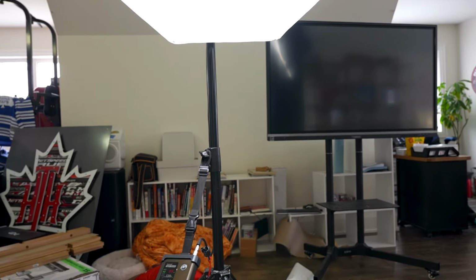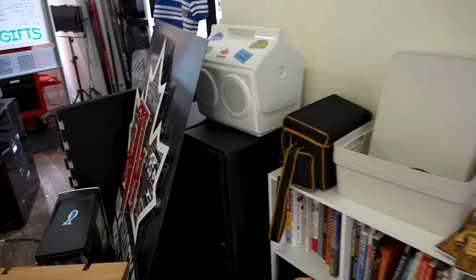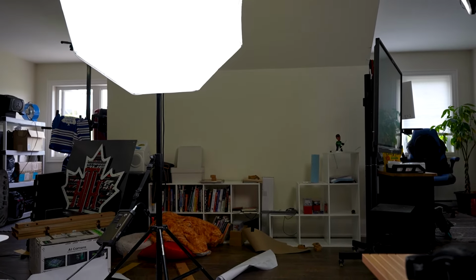Of course, there's only so much you can do in a single day, but here's some future plans for the loft. Now that I have this sweet couch right over there, what I really wanna do is get these speakers that are massive and these huge subwoofers, I wanna build them into the wall. And then right here, I'm thinking a giant TV, maybe a projector or something like that. I'm not too sure yet, but I'm thinking this cozy couch that we have for the podcast is also the perfect spot to relax, have the boys over, and watch a little playoff hockey.